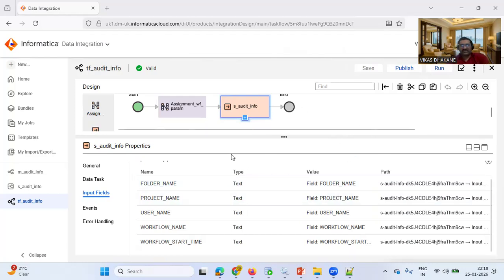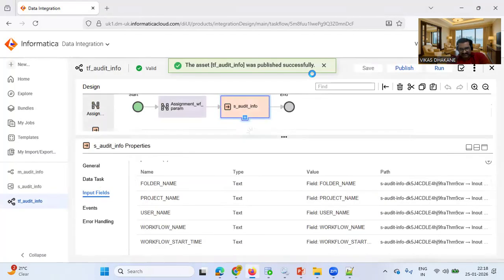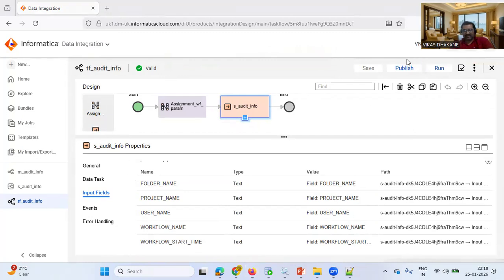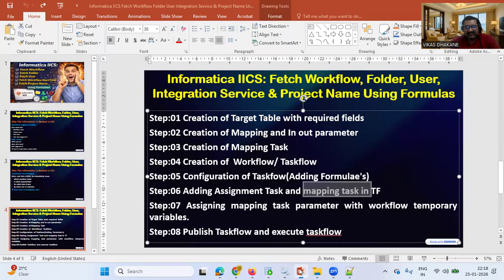Now once you configure all these things, you have to publish it. Publishing the task flow is very important. What the other details about publishing are, I will explain in the upcoming video. For the time being, all our tasks are completed. Here you can see we have completed all the tasks. We have configured the task flow, then added assignment tasks and data tasks.